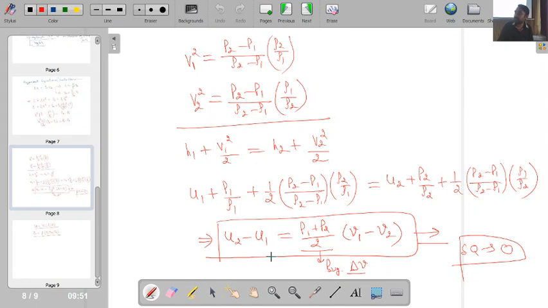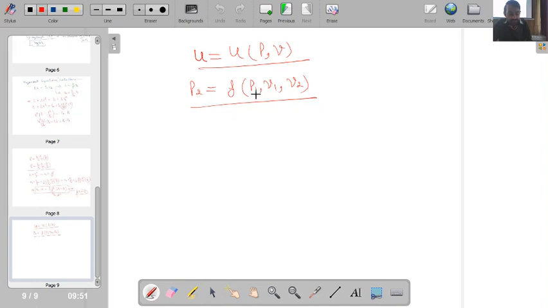Is this one clear? So from this equation I can take P2 on one side and bring all other parameters on the other side. That way I can say that my P2 will become a function of P1, V1 and V2. Is there any doubt, or is this one clear? It means that if I know my initial points, and if I have some idea about the flow process, then I can actually predict the value of pressure.